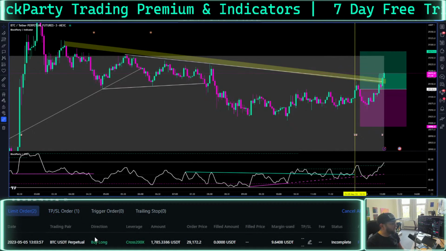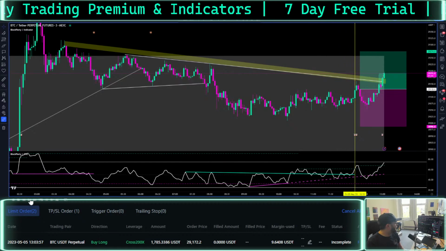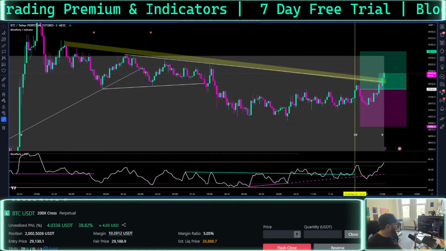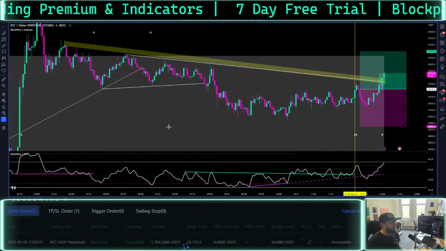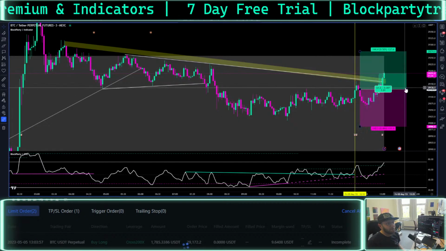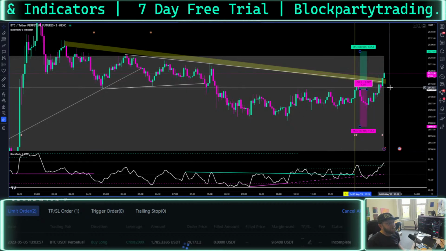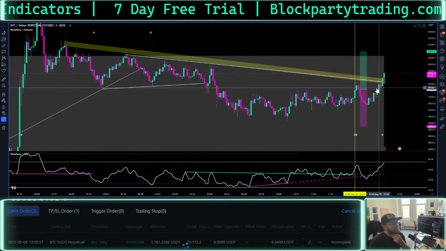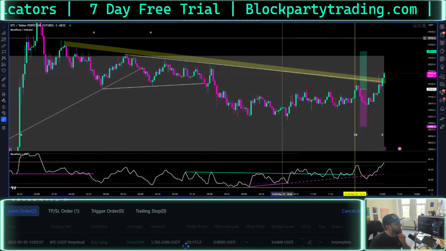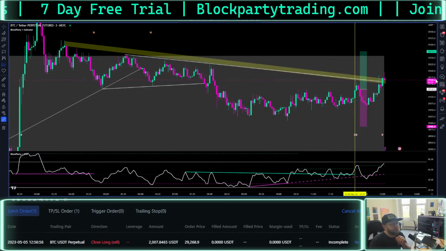There we go. So the buy long has just appeared there. You can see on the screen, if it retraces to there, we'll pick up that order. It'd be good actually to get the take profits in there, so let's pull this back. A little bit dangerous, trading going into announcements, but it is what it is. I wanted to come on at this time because there's quite a lot of exciting stuff going on.